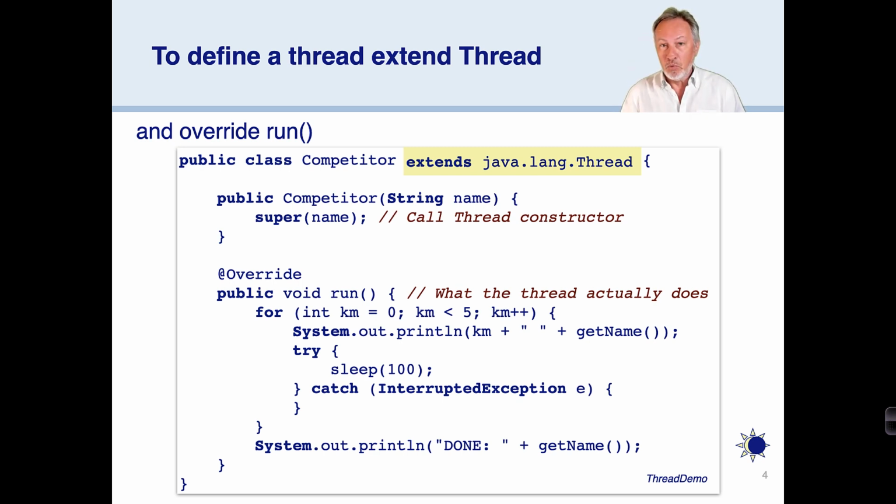Anytime you want to create multiple threads in a Java program, you will need to have classes with a run method. Now there are two situations. One is the one that we're seeing here, where we subclass Thread. So we define a new class that inherits from Thread or one of its subclasses, and we override run to do something interesting. In this particular case, we're going to have a competitor in a race that's going to run a 5-kilometer race, as we see here, and it's just going to keep printing some stuff out. In the race, it periodically sleeps for some length of time and then continues running. And when it's done, at the end, it prints out done.